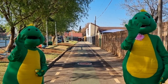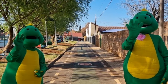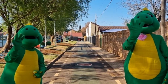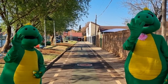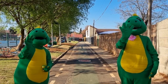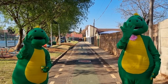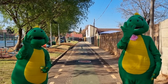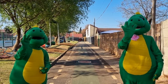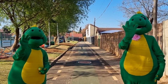And then, what do you think about the warning signs? Do you think it's necessary, that it should be there? Do you think we should have it in our everyday lives? We should see it every day? Yes, we don't always see it every day, but I think it is necessary that we know of these signs, especially when we go to places that we're not familiar with, to know what to expect, to keep ourselves safe, our friends and family. And then I have a question about this. Would you want to change or adjust some of these signs?